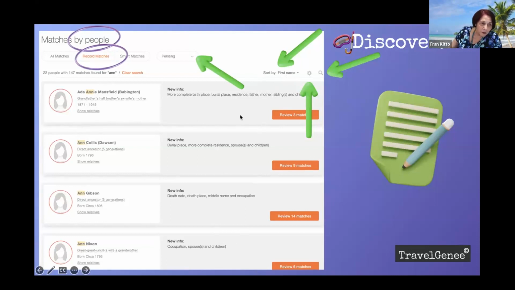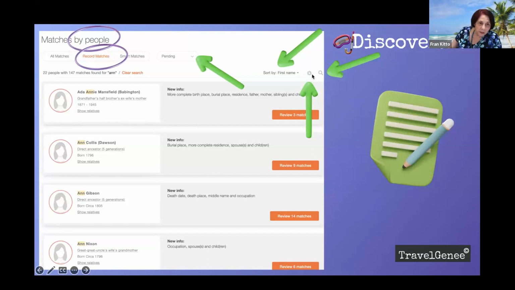I could sort on a surname if I want to get, you know, males and females. And this is the button that I used to get Anne, this little sort search button here.